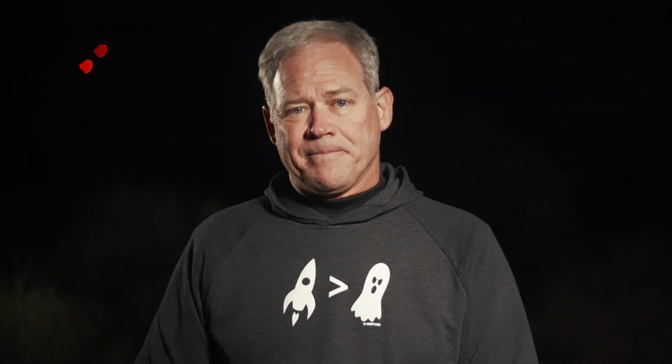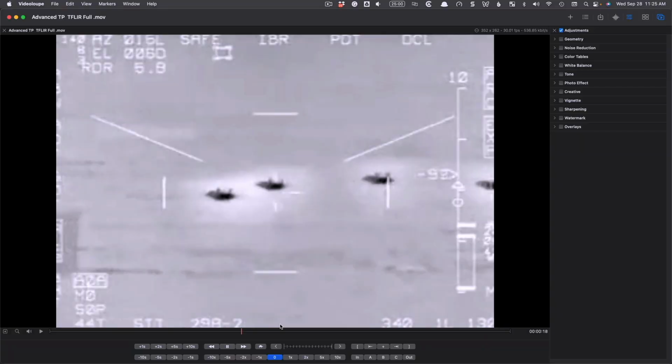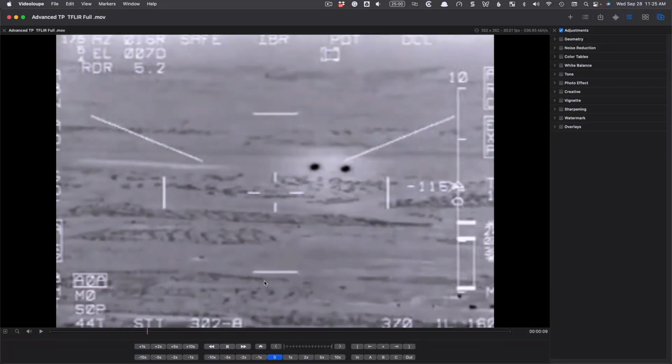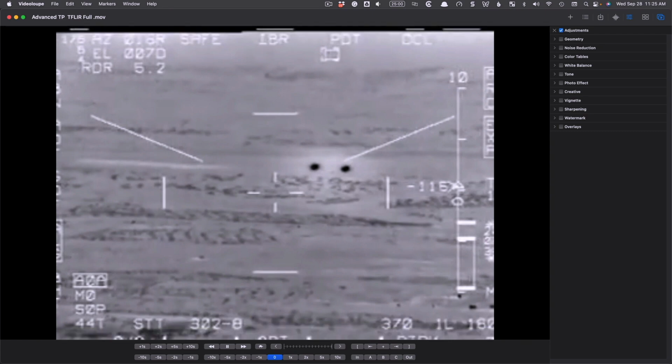Here's why. So here's some thermal camera footage of some jets, and you can see more or less the same shape of the jet there. But when the camera's in a certain configuration, a little bit earlier, all you see is this blob. You can't see the actual shape of the plane itself because the heat of the engine is creating this glare which obscures the shape of the engine. And I think that's what we're seeing in the Gimbal video.